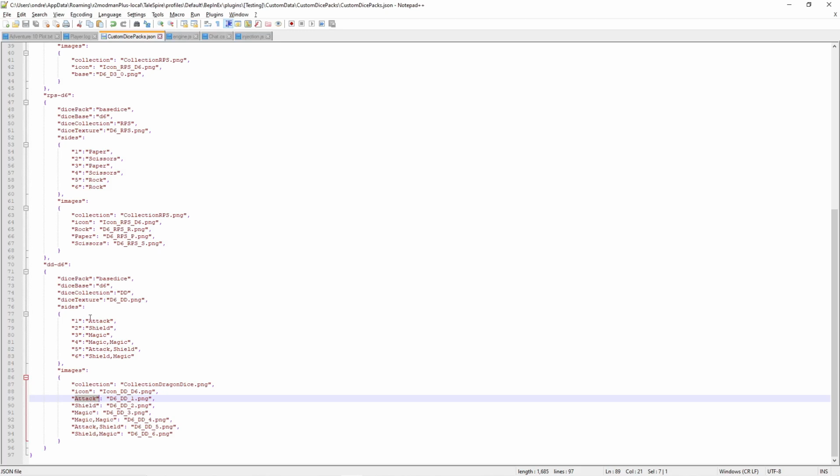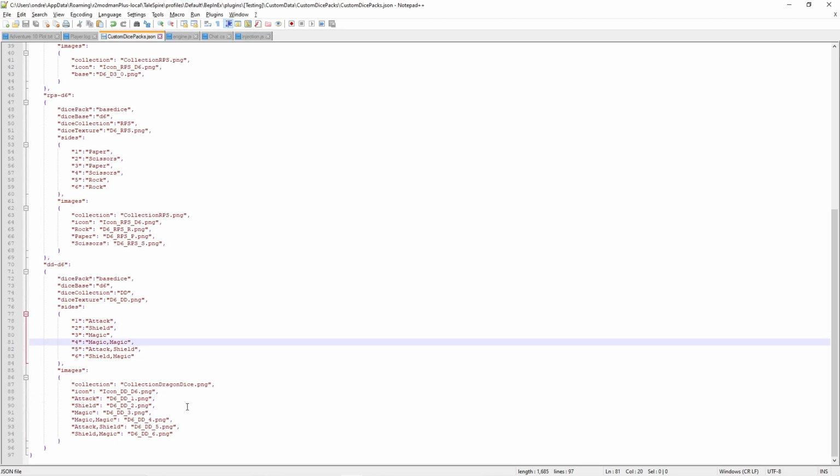So now, if we roll, let's say, 1, it's going to be an attack, and it's going to look down here to find out what image it should use. So this way, depending on which roll you've made, a different image will be used.